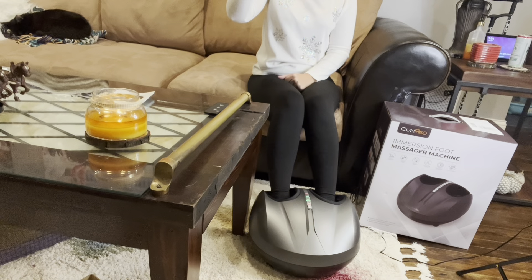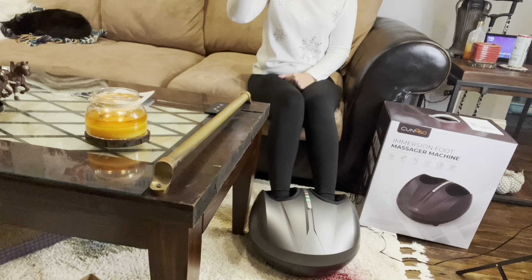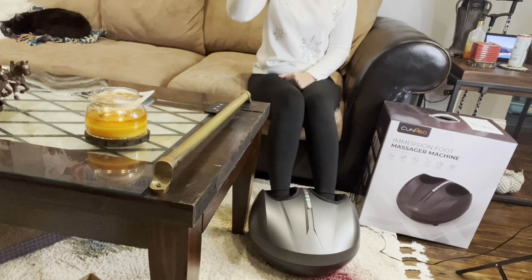This also has some built-in safety features. It will automatically stop working after the recommended 15-minute operation, and if the power gets cut, the air compression will slowly release by itself. Honestly, as someone who has gone to the spa and gotten professional massages, this feels just as great and I don't have to leave the comfort of my home.